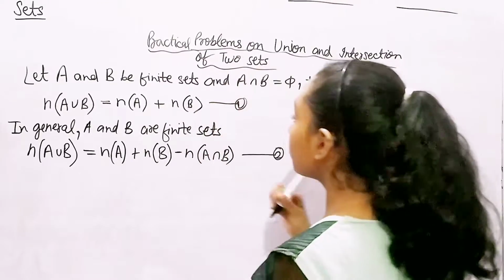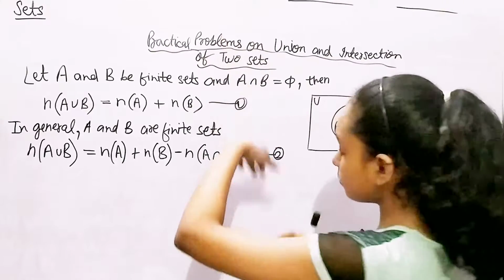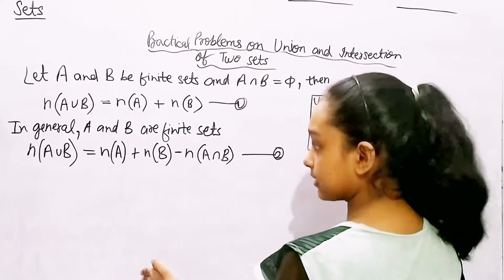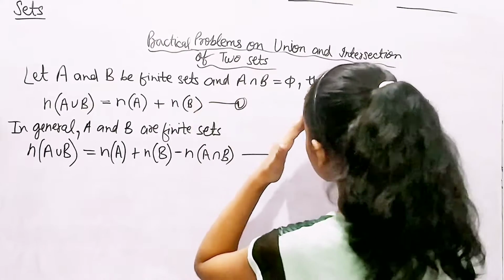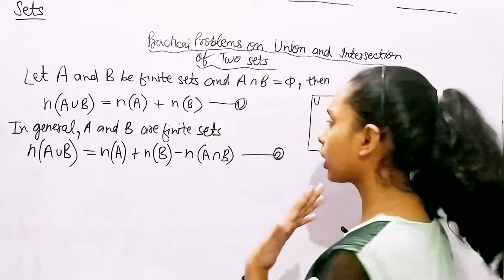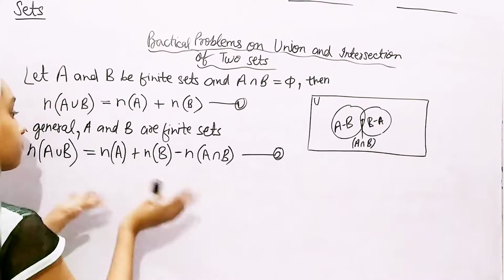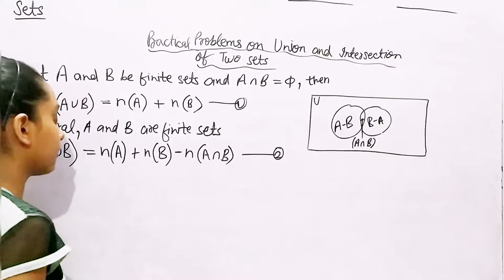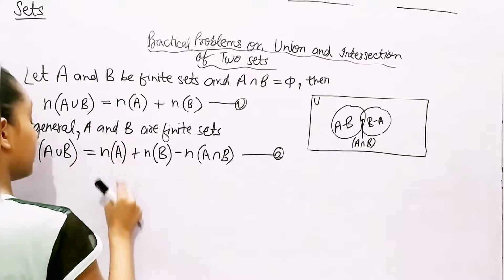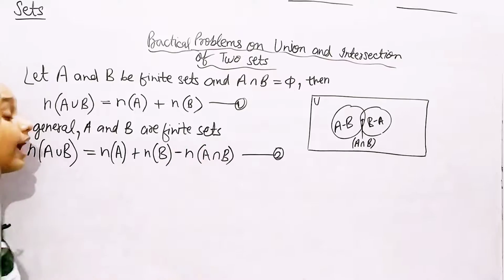In this one, what do we notice? Let's just say that A intersection B was on a different side. It was on the left side, and 5 was on the right side. So we can simply say, on shifting its side, of course, we're going to get a negative. If something is positive, we shift it to the other side, and of course it becomes negative. So the number of elements in A union B is equal to the number of elements in set A plus the number of elements in set B minus the number of elements in A intersection B.